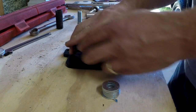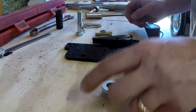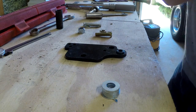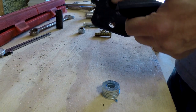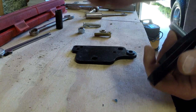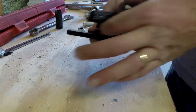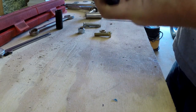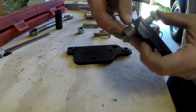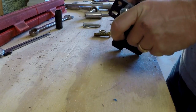Once you have this assembled, you measure the thickness of the lower spring — mine is 600 thousandths, just over a half inch. Then you put your bolt in and measure: these washers have to be thicker than your lower spring, because this bolts to the lower spring and then has to swing over top of it. I used calipers, but you could just hold a stack of washers up to the spring until you're just thicker than the spring and you'll be fine.